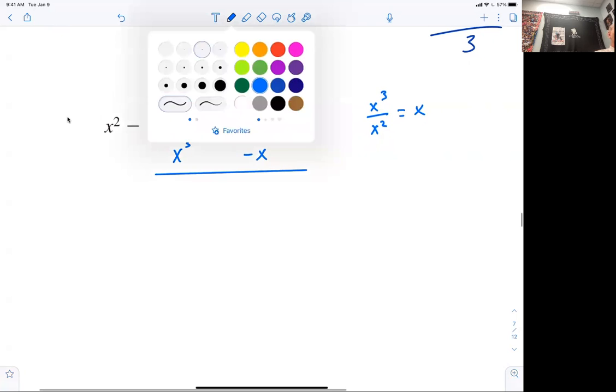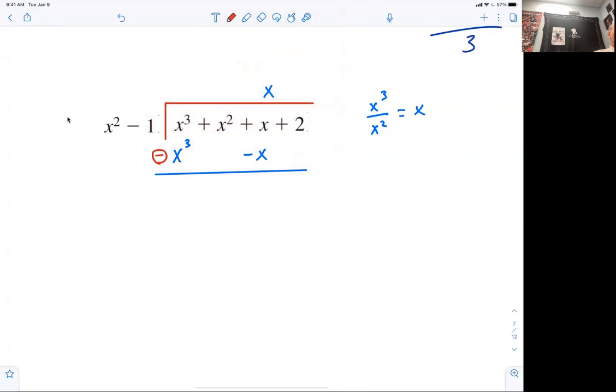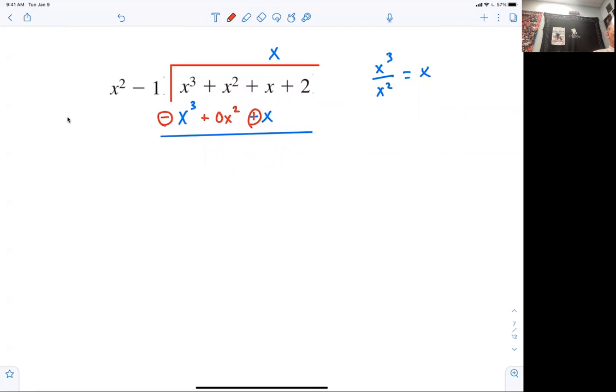Now what am I doing? Changing the signs because we're subtracting. Now, technically, if you want, but I didn't think it was necessary because I'm sure everybody understands this, it is just 0x squared. Believe it or not, somebody asked me once, do I have to change the 0 to -0? And of course, my reply was yes, do that. So now we end up with what? x squared plus 2x, and then we bring down the 2.